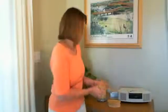So we'll begin. This is called a body brush, and you can buy it nowadays at the grocery store or at Walgreens or at Whole Foods, and it has a stick on it, so you can remove the stick and just use the brush without the stick. Sometimes it comes with the stick attached, so then you can use it with the stick, but either way it doesn't really matter. So here's the routine that I recommend based on what supports the lymphatic system. I'm going to use it without the stick.